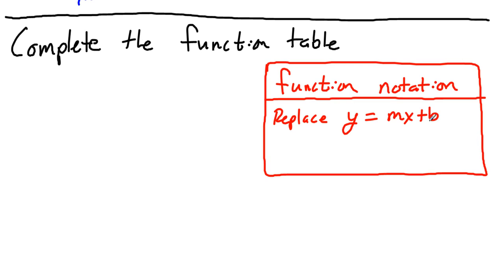Okay, so let's go back to something we were kind of used to doing here in the last little bit. In the last part when we were graphing lines in chapter 4, we were graphing y equals mx plus b form. You know, you've got your slope, you've got your intercept, that kind of thing. Here's basically what function notation does. You take y equals mx plus b, you're going to replace the y with f parentheses x. And when you read this, f parentheses x, that is f of x. That is not f times x.